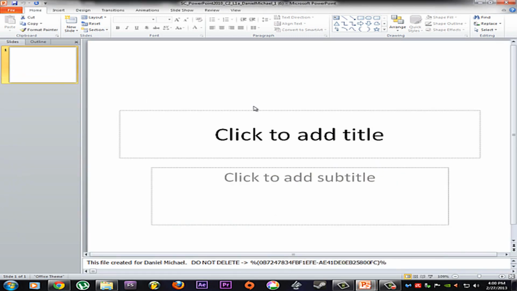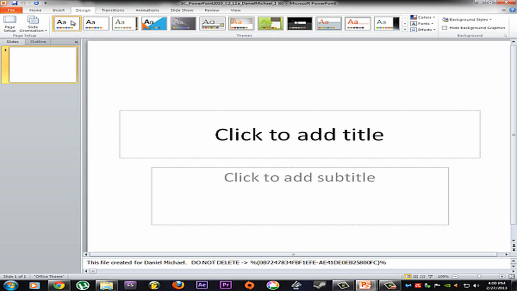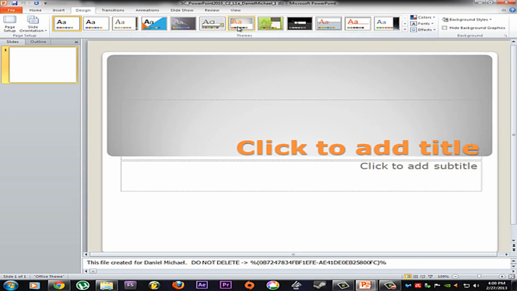So we already have our first blank slide, and what it asks us to do is to change the theme of the presentation to Aspect. So up on the top we're going to go to Design, and once you do that you'll notice all these different colored themes come up, and I'm not sure if the one I want is up there. Maybe it's that one. Yeah, it looks like that one.